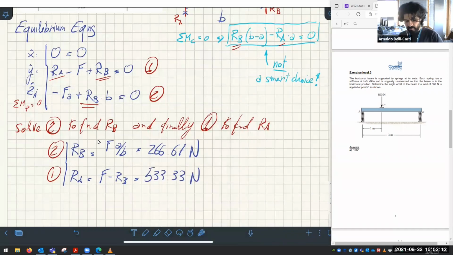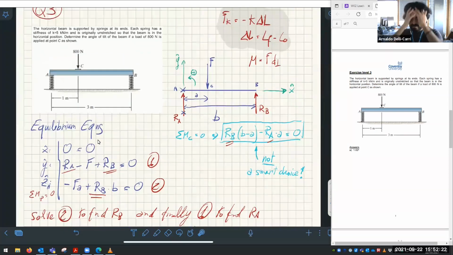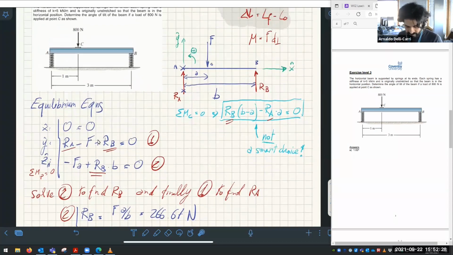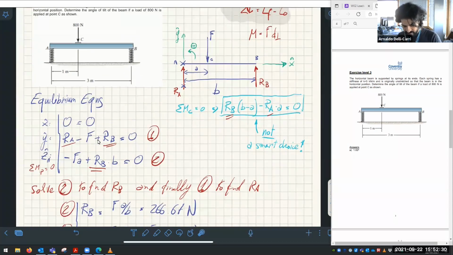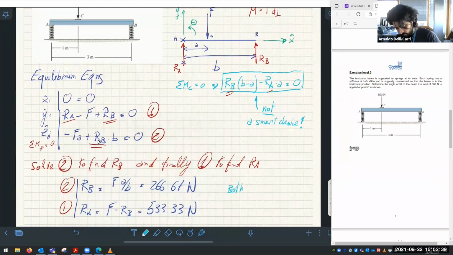And it must be because the sum of these, so this plus this must cancel this. That's the idea. Okay, is this the end? Of course it's not, because we just scratched the surface of the problem. Because now what happens is that these forces, both of these, come from springs. Okay, so this one and this one.